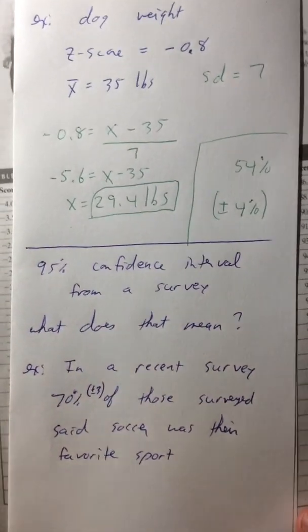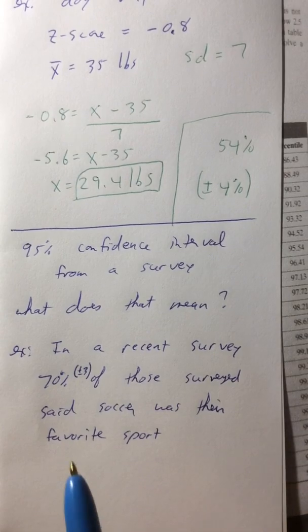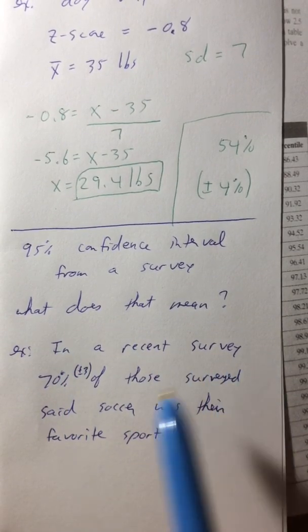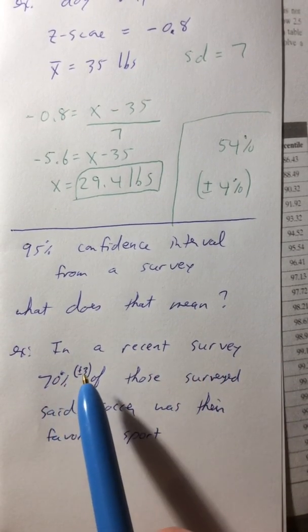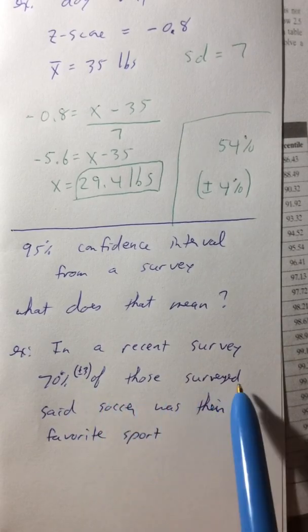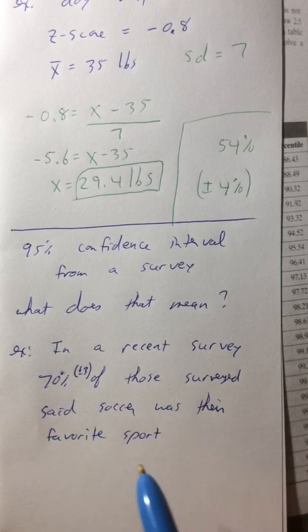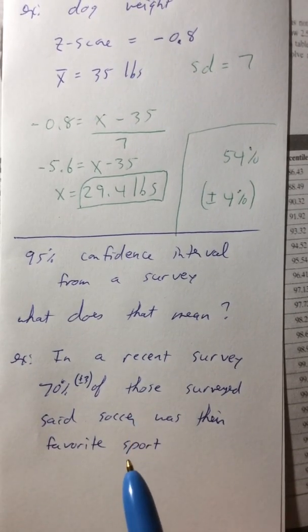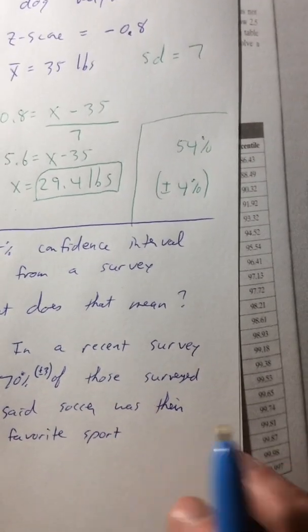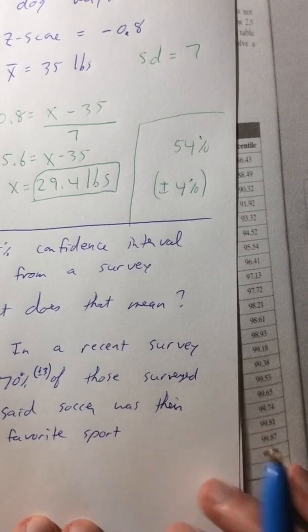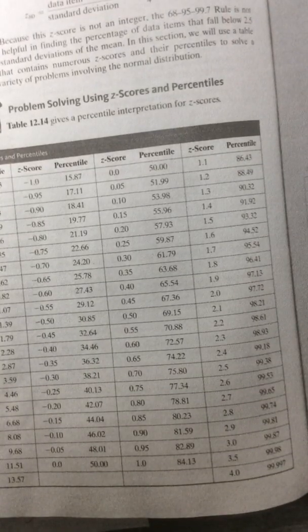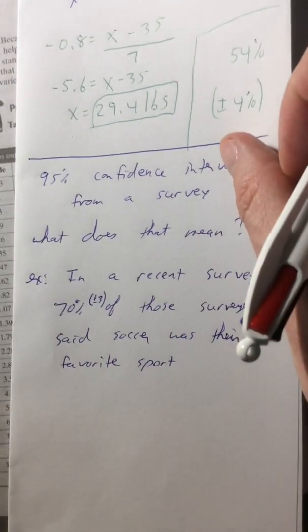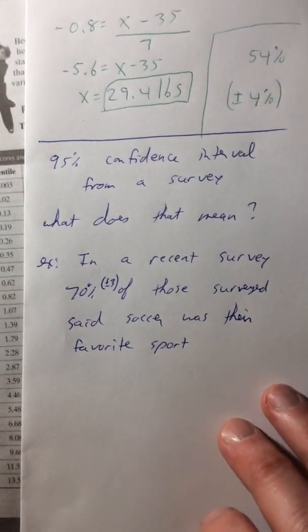All right, so here's a situation. In a recent survey, 70% of the people, plus or minus 3, of those surveyed said soccer was their favorite sport. What I want you to do is write out, or we're going to write out, a statement about that. So here's the statement that we can write.